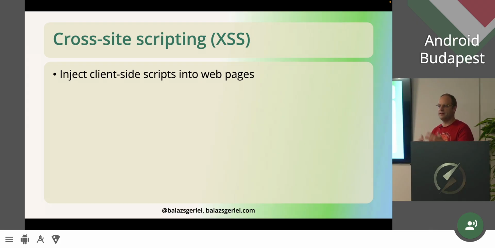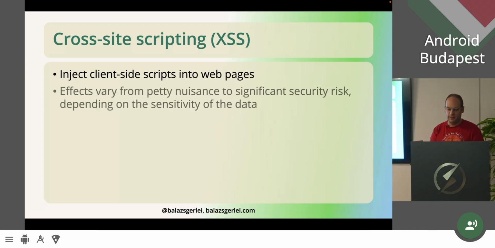It is basically code that runs on the client side that's injected into a web page that you load. Obviously, you can imagine the problems with it, which can vary in range quite widely. It can be a nuisance, like showing a dialogue, which is probably not a big problem. But if sensitive data can be accessed, then the script that runs on the client side may do nefarious things.